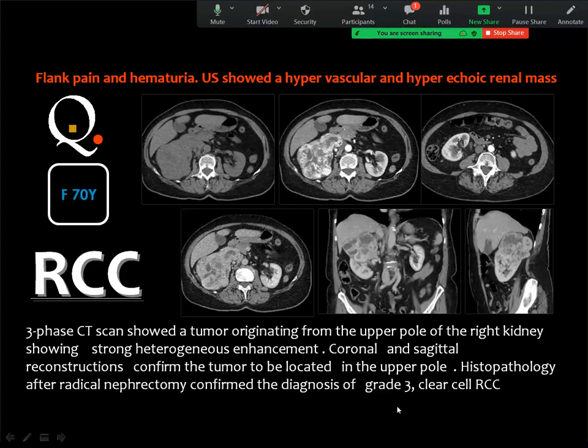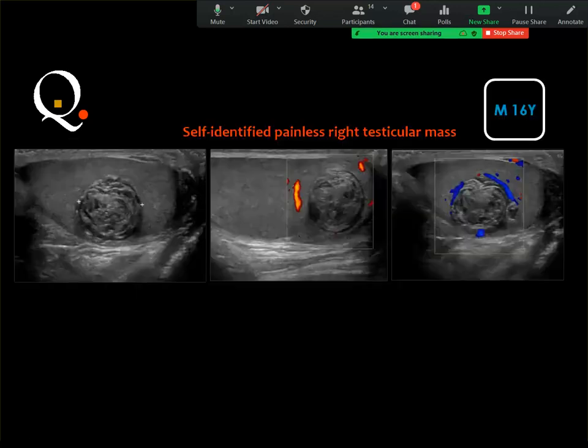In the previous days, if we saw a solid mass in the kidney, the clinician would say, don't recommend needle biopsy, I will remove the kidney. It happened that one of the surgeons removed the kidney, and it proved to contain an oncocytoma instead of a renal cell carcinoma. Okay, this is ultrasound and Doppler of the testis.